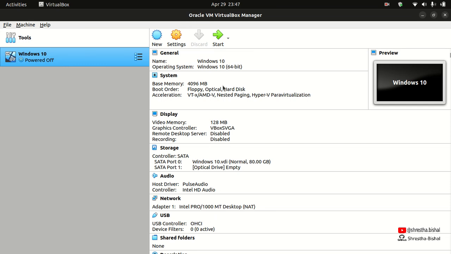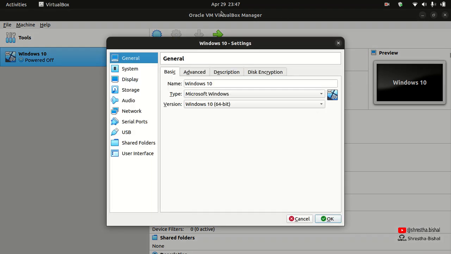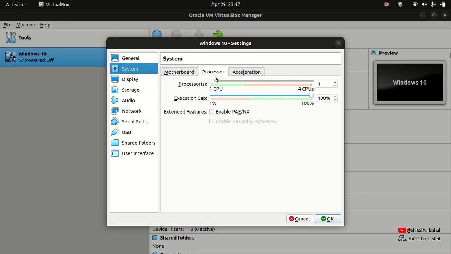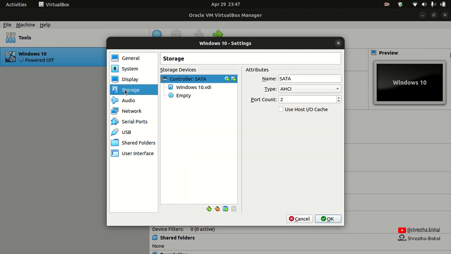So your virtual machine is created now, and we need to make some adjustments to prepare for the Windows installation. In order to do that, click your virtual machine and click on settings. Then on the settings prompt, go to the system tab, then the processor. I will give it 2 processors, which will make it more powerful. Then after that, I will go through the storage.